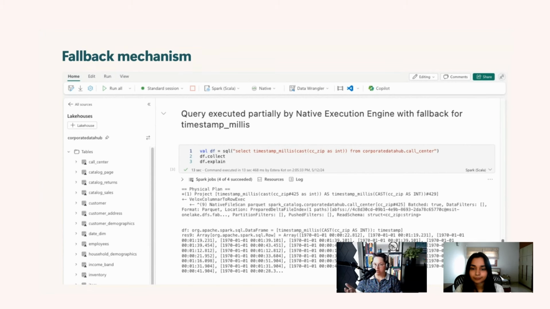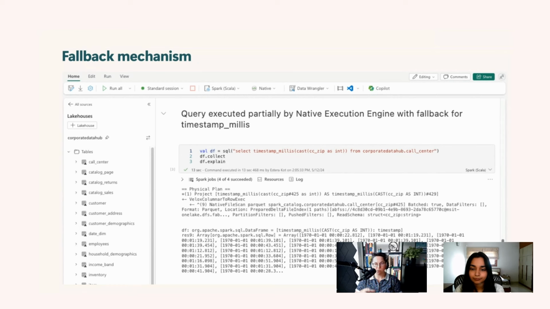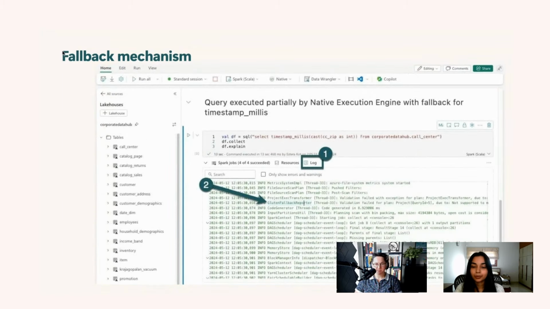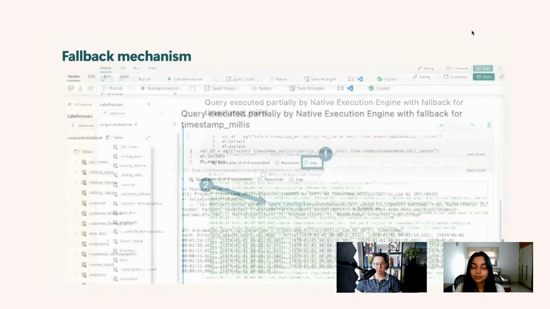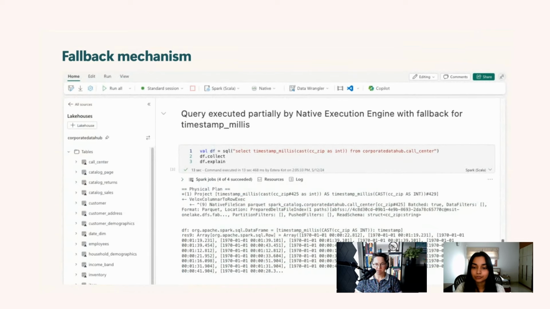Ankita, can you tell us more about the fallback mechanism, how that helps our customers be sure that their query either will be accelerated and they will get better performance, or in case they hit some documented limitation, the execution will happen by JVM. So the key idea here is that given a query, whether all of it is supported in the native execution engine or not, the query must run and it must not fail. So we handle this very seamlessly during the plan transformation. If a particular operation is not supported, its execution will be in JVM Spark.